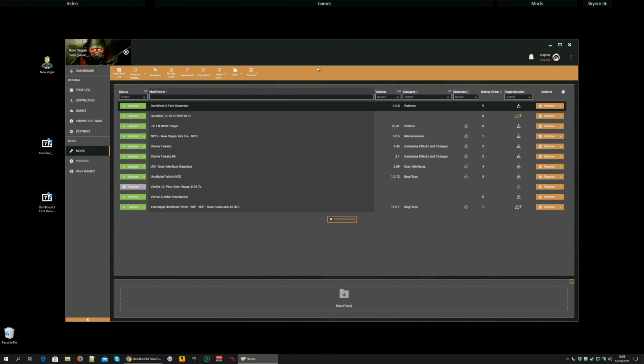I did mention that there were 2 ways of setting up the fonts for the Darnified UI, but the other way is the way we used to do it before the Darnified UI Font Dummies mod was available, and that was to edit some INI files that could be found in your Documents folder. There's no real advantage to doing it that way, and occasionally when your INI files got refreshed, you might lose the tweaks and have to do it again. This is a much simpler method.